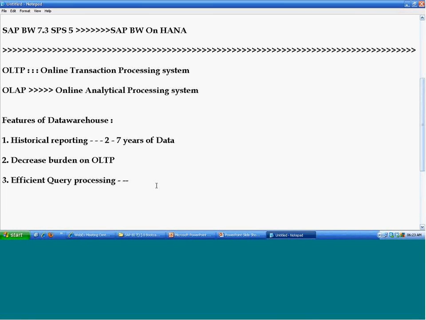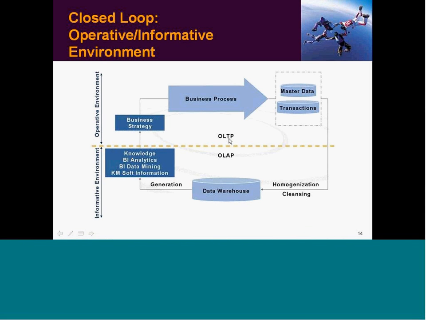Let's say, for example, I want to run a report on 1 million records. If the same report is running in the OLTP on the same 1 million records, where the data is in a normal table, if the OLTP system takes something like 15 minutes, the same report with 1 million records underlying in an InfoCube in BW will take less than 5 minutes or less than 3 minutes. Such is the huge performance difference between query processing in OLTP and OLAP.